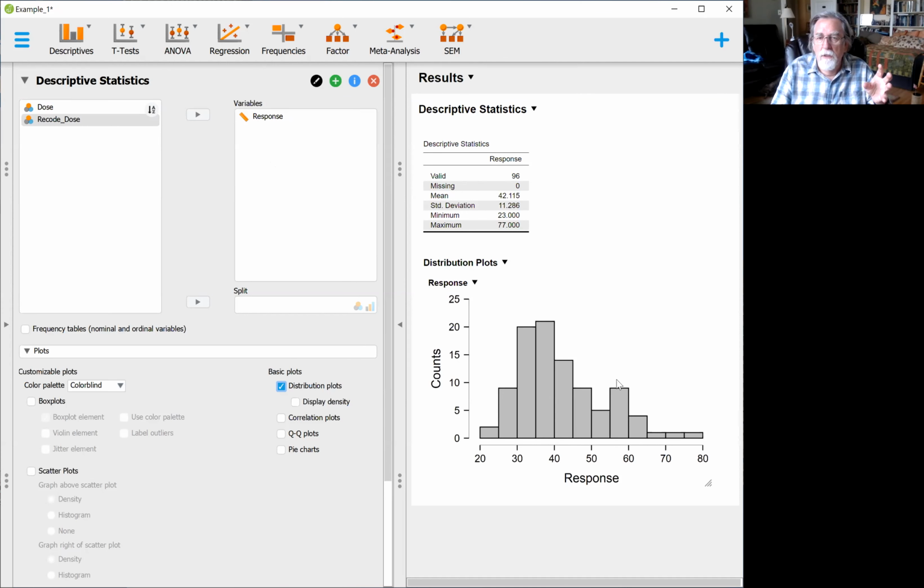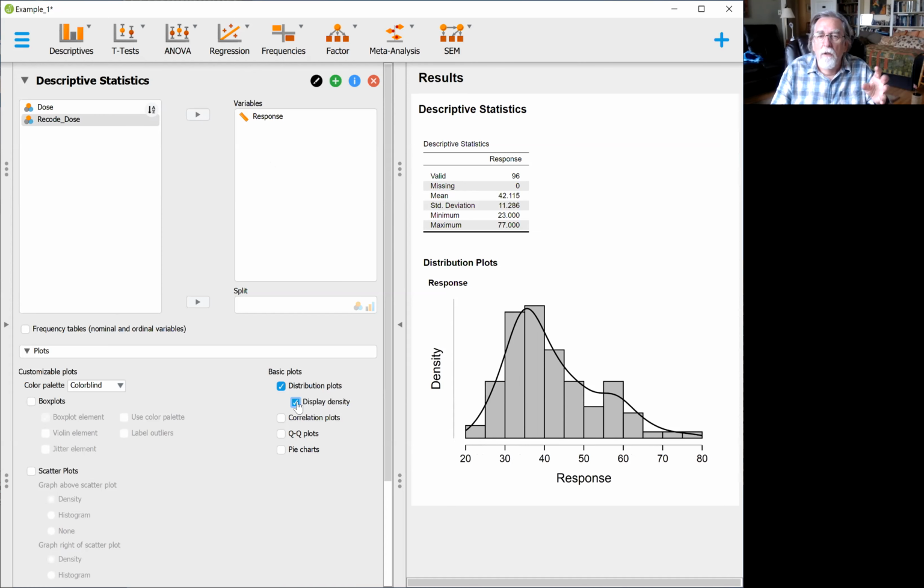This is like a histogram or a bar chart. If we do display density, we get something akin to a distribution line or a distribution curve.